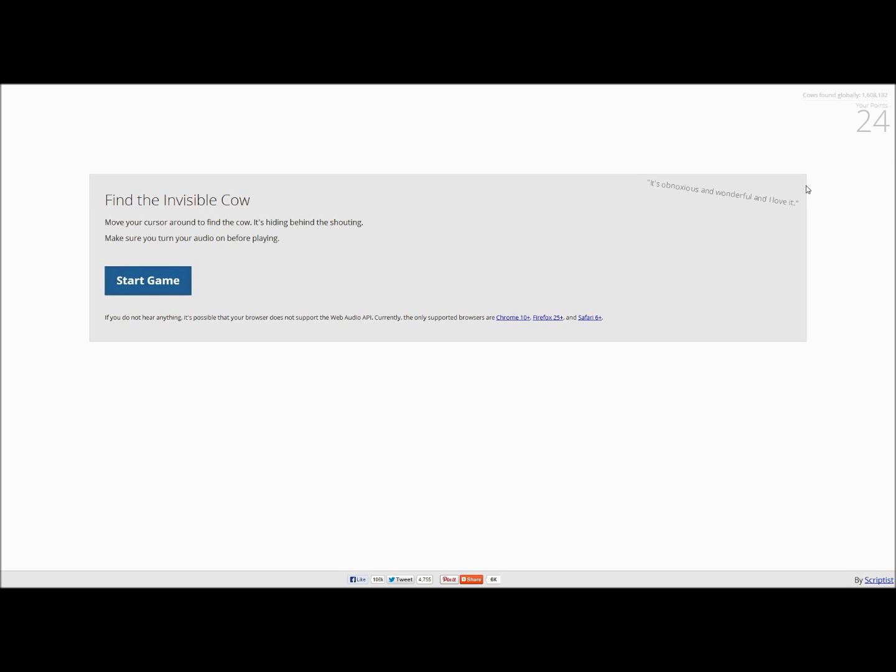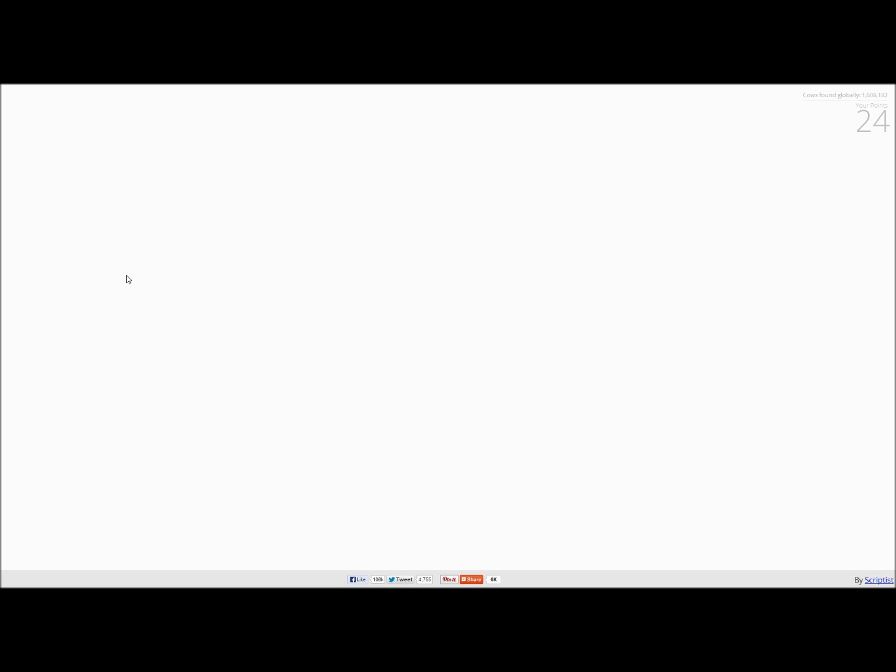As you can see up here, I actually have found the cow 24 times, and the cows found globally has gone from like 400,000, I think a week ago it was like 400,000, 1 week after, now it is 1,608,182. So yeah, that's quite a lot of cows found. So yeah. Let's go ahead and get started.